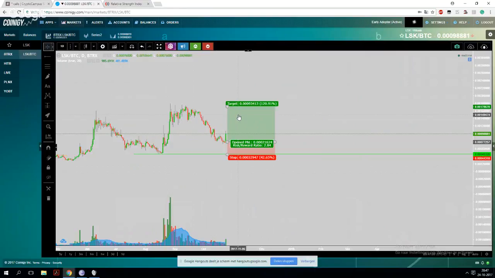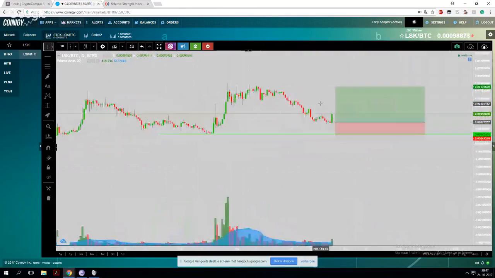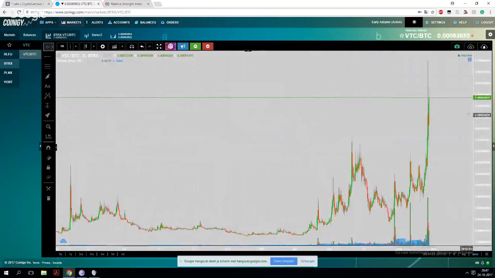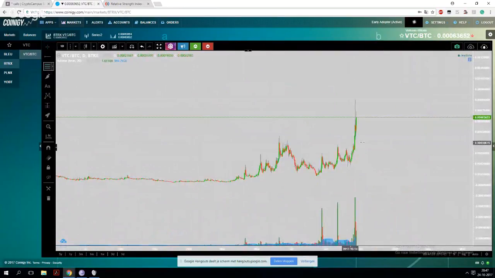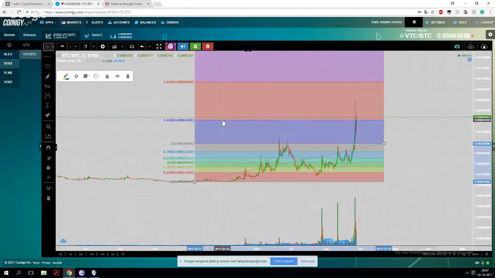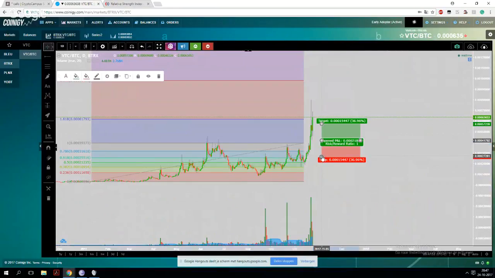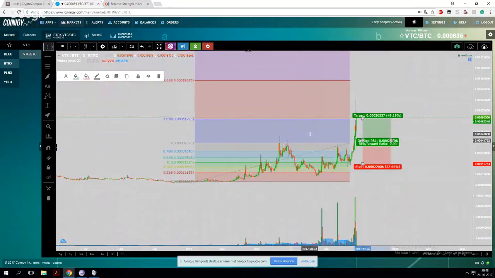So that's something I would really like to tell you guys. And when your trade is profitable, let's say Vertcoin, you can also use the Fibonacci, take the previous top, take the bottom, and you will see extension levels. Something I forgot to mention. These can be used for profit taking. Now, I will take this on the left. What a lot of people do, we break out, I enter here, I say, okay, I'm going to set my stop here. My target will be the first Fibonacci level that we approach.